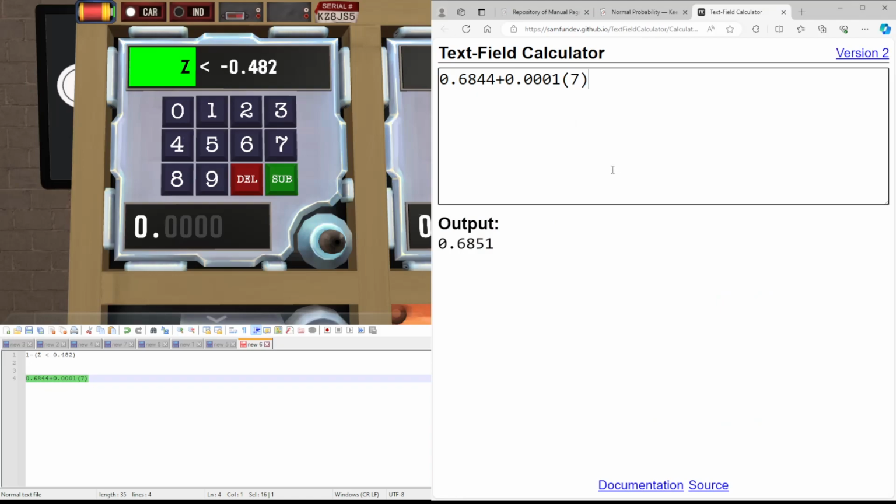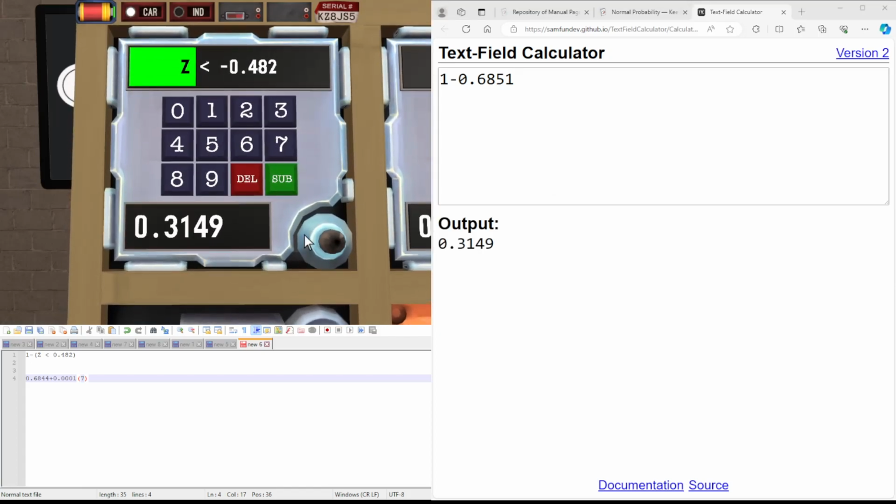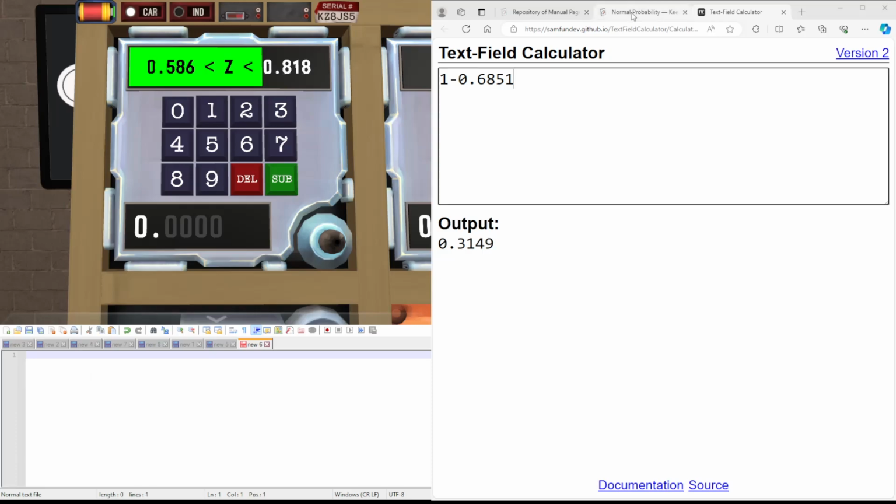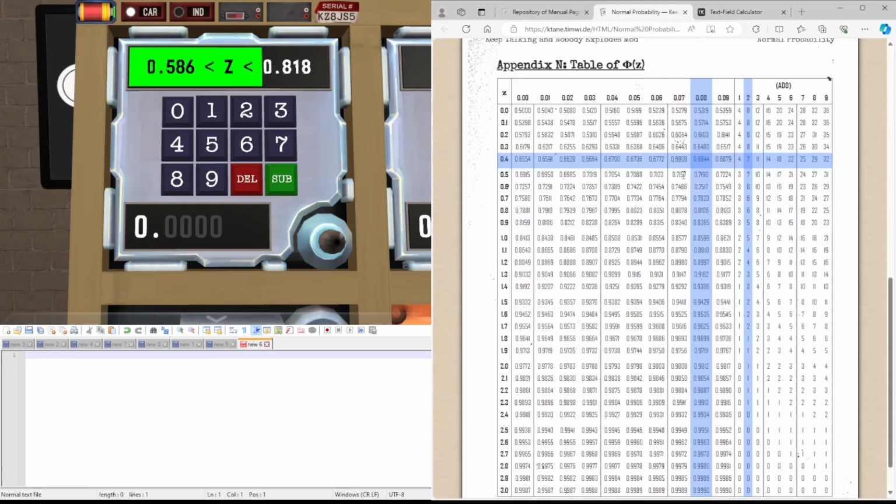So our actual value is this, and then remember we're now subtracting this from 1. So 1 minus this, we get 0.3149. And if you think about it, this makes sense. We're expecting a number less than 0.5, so this makes sense. And if we press submit, we move on to the next stage. And this is where the slightly more difficult part comes in. In this case, we might have to visualize the graph a bit more to figure out what we have to end up doing.